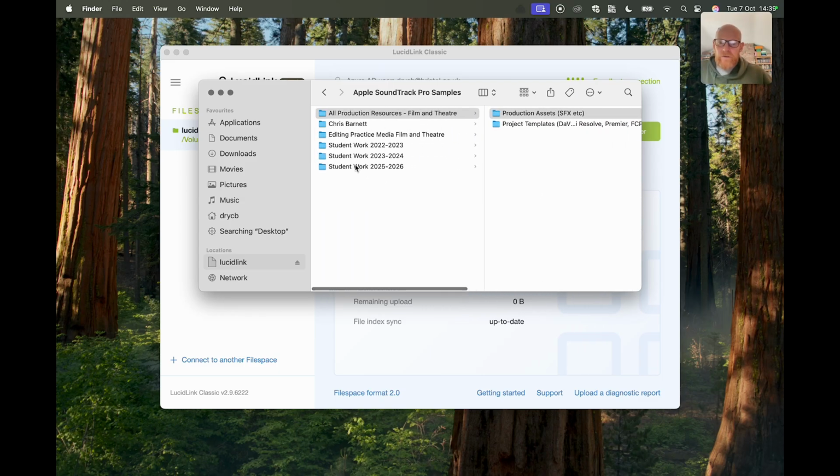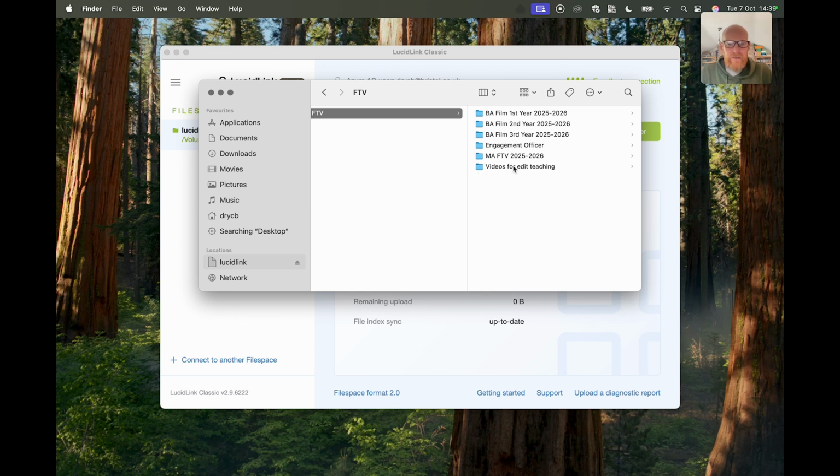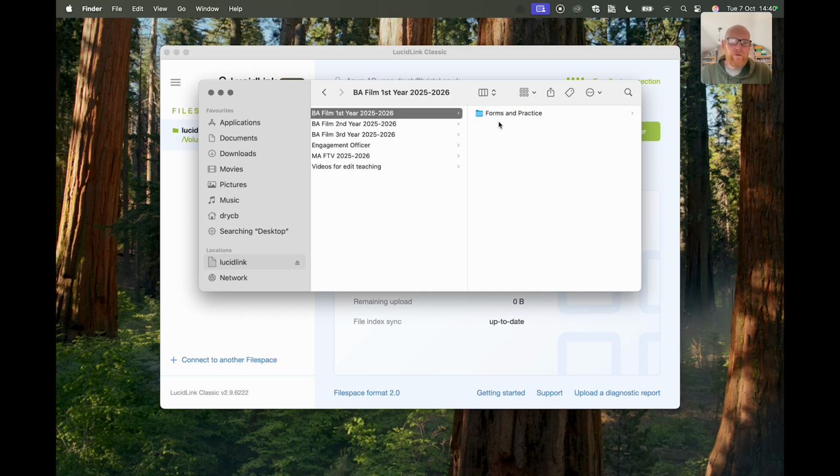Right, so I'll be using this folder here, videos for edit teaching, but obviously you will be using whatever is your relative folder. So within each folder you'll have your unit folders, you've got exercise folders, and then you've got your group folders here as well.